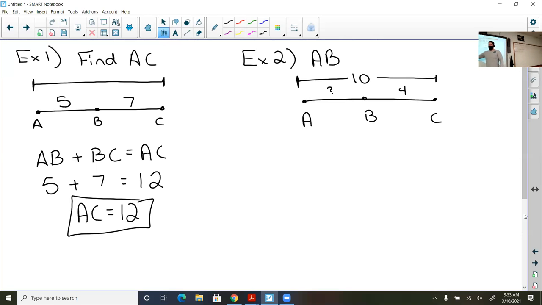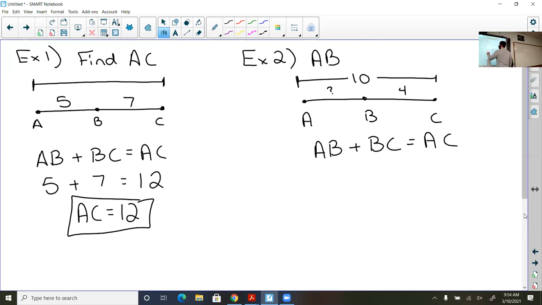Like, for instance, we just proved that AC was 12, because if I add 5 and 7 together, I get 12. It's very straightforward and simple, but it's necessary to make that conclusion. So in this case, when I have AB and BC adding together to give me AC, it's still the same setup as the other one: AB plus BC is still going to equal AC. And I see that B is about in the middle, but I can't go ahead and say that AB must equal 4. I can't make that assumption. I also can't assume that it's the same relationship as the previous problem where BC is larger. So we can't make these assumptions, which frustrates people. I get it. But we just have to look at the problem and accept it for what it is.